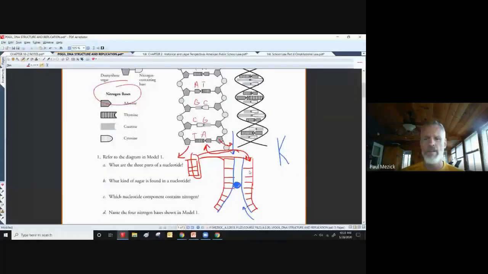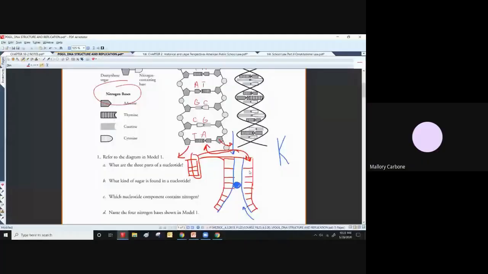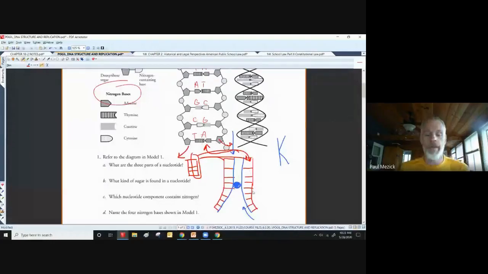Does that make sense? Yeah, now I think I got it. I mean, I did it in a much wordier way. You didn't have to do it that way, but that's what semi-conserved is. You're keeping half of the original strand when you make the copy.